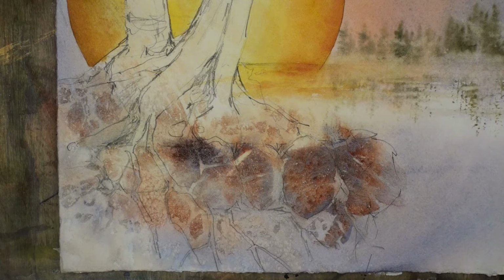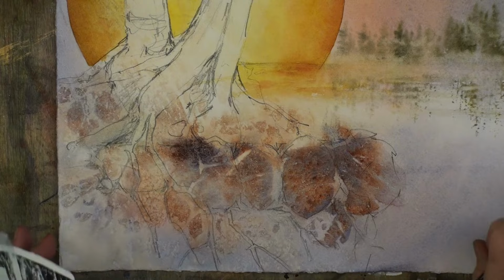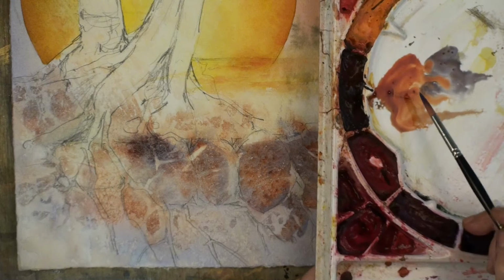So considering we have now the color of quinburnt orange and cobalt blue, those are the two colors I used. I'm going to start with the same two colors, quinburnt orange and cobalt blue, and I'm going to put them next to each other, just like this. And I'm going to do warmer sometimes and cooler sometimes. And that's how I like to work.